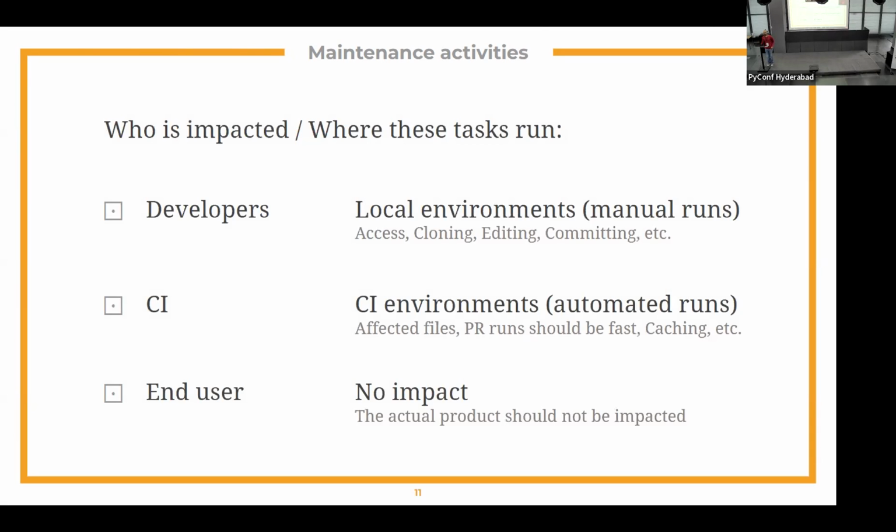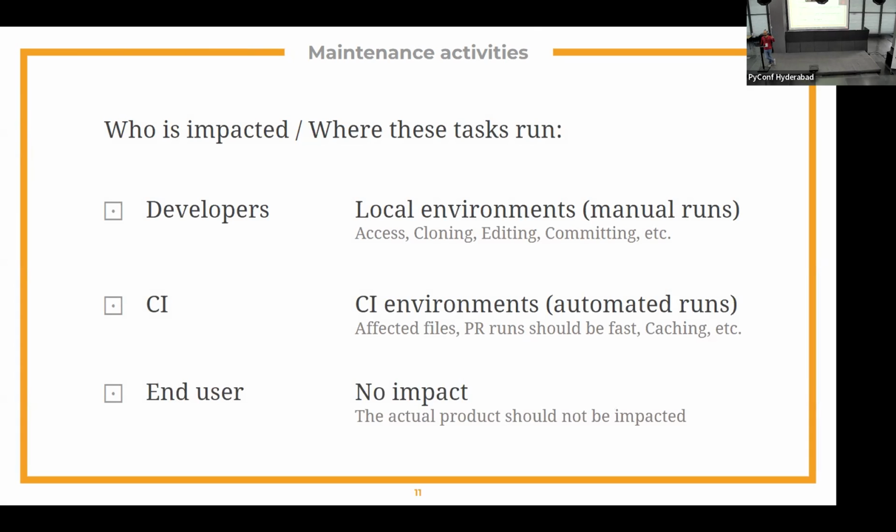And the next question is, who are your clients? Who are the personas that are going to be impacted by you changing a structure from, let's say, polyrepo to monorepo or whatever it is? In my mind, at least, you have mainly three. You have the developers who are going to be taking this code base and running things in their local environment, making changes, cloning, editing, committing, etc.